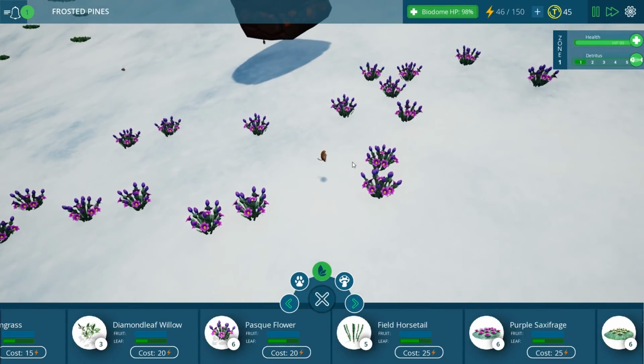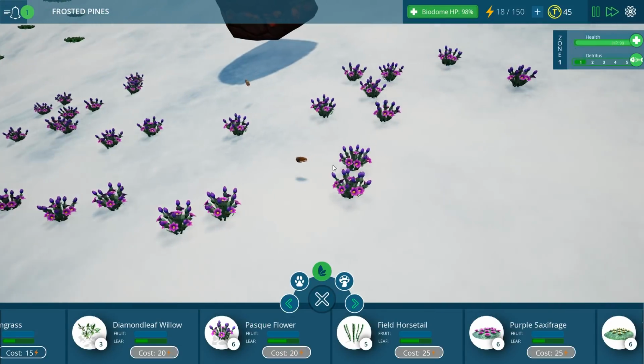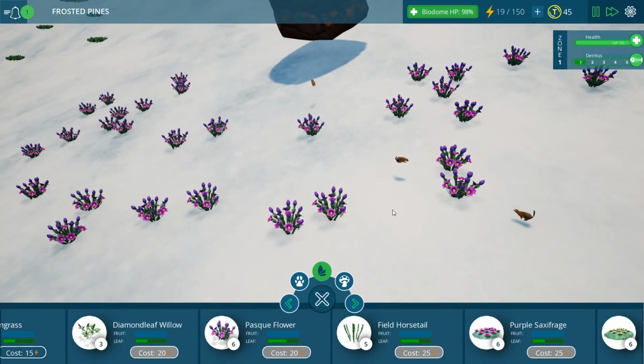Whee! Oh, look at the tiny itty bitty baby ground squirrel. Oh my gosh, he's so cute. Hey, don't eat all of my flowers. I'm trying to make a little flower field over here. You adorable little goofs. But, oh gosh, they are coming to eat all my flowers.